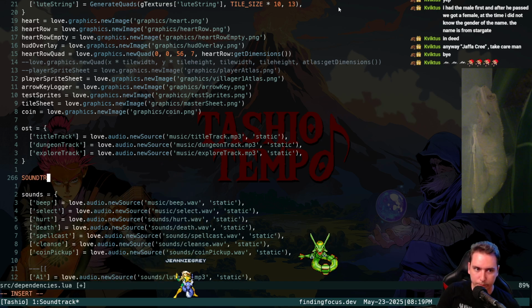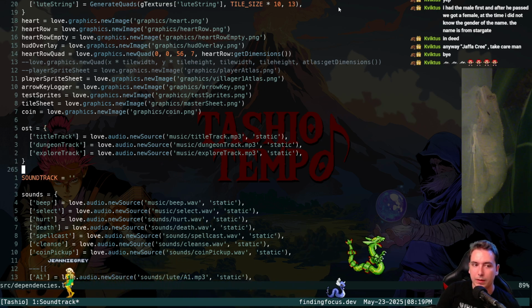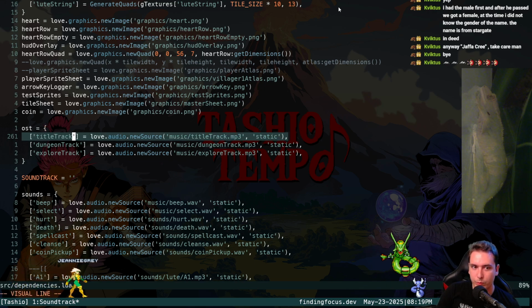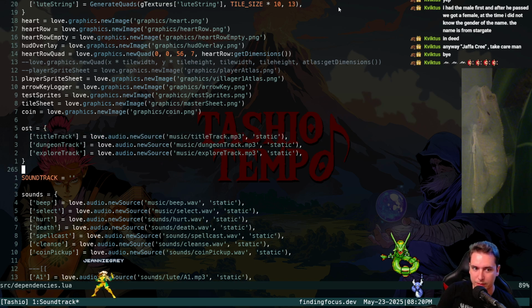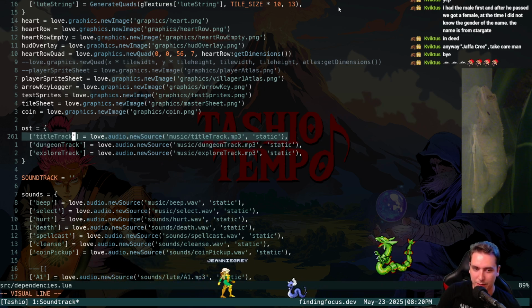So I'm just going to say soundtrack gets empty string. Now this is a global variable initialized to an empty string. So whenever we change to a title state, that state will overwrite the soundtrack to be the string of the key that relates to the proper soundtrack in our OST table.